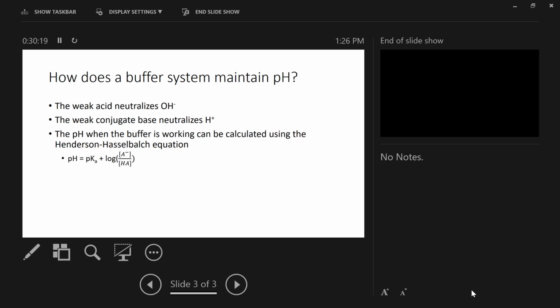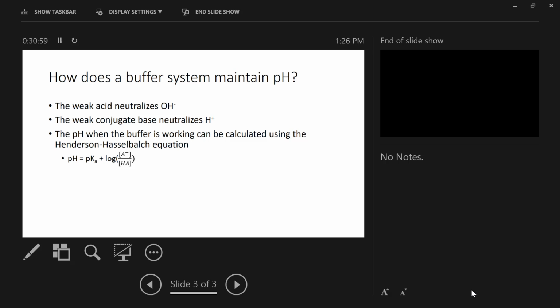And again, I will not ask you to calculate this. However, I will ask you to know this and to be able to explain a little bit about what this is saying. And so what this is saying is if you want to maintain pH at a certain level, and you have a certain pKa that's dependent upon your acid of whatever your buffer system, and you want to maintain a certain pH, you're going to have to play with how much conjugate base and how much acid you have.